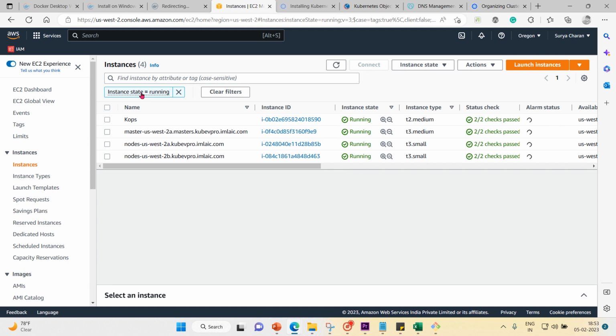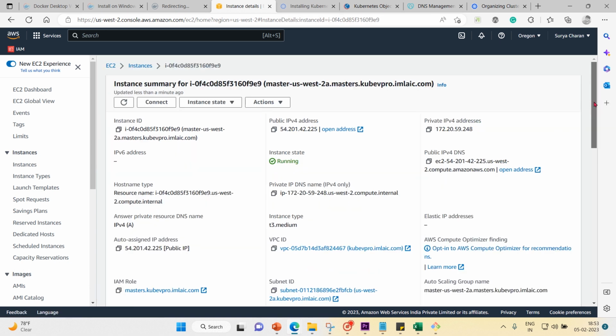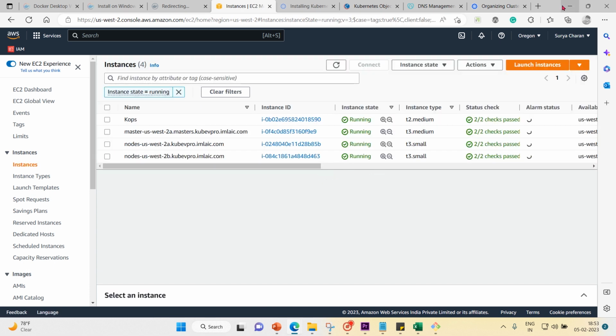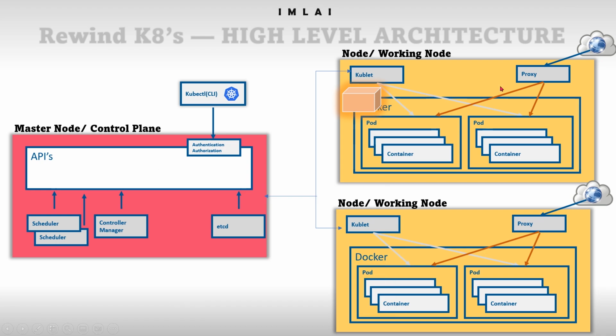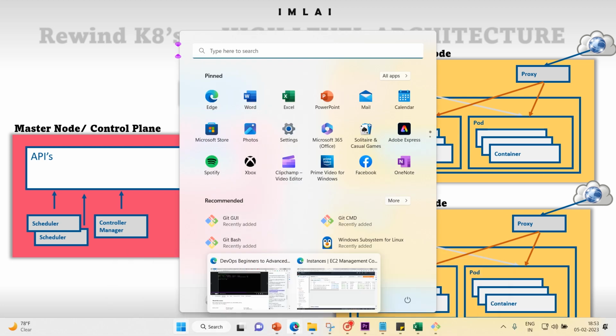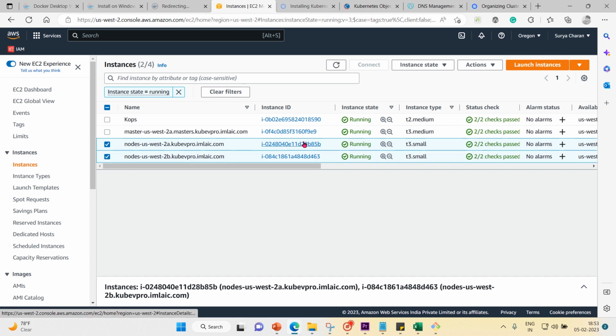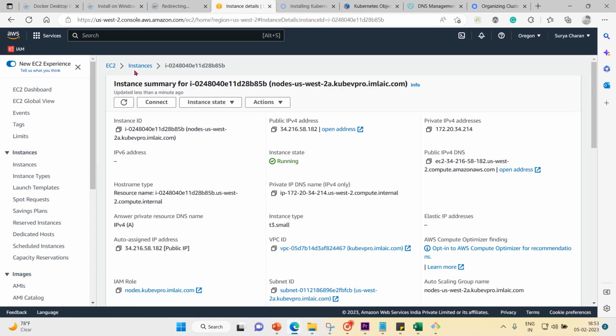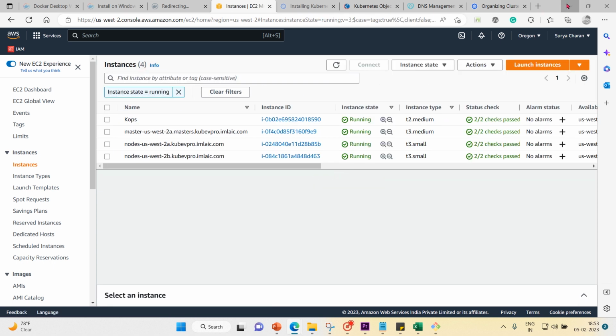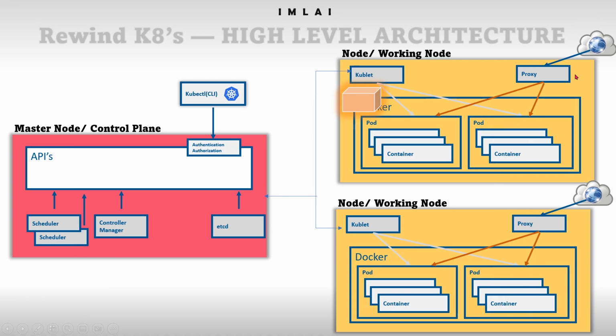Let me get into the instances, and this is our master node. Clear? This is our master node, and this is our working node. So 2 working nodes. You can see that the 2 working nodes are up and running, and this is one more working node. So this is our cluster. It's clear. In the working nodes you will have all this information that we will look into later, but for now I want to show you this master node.